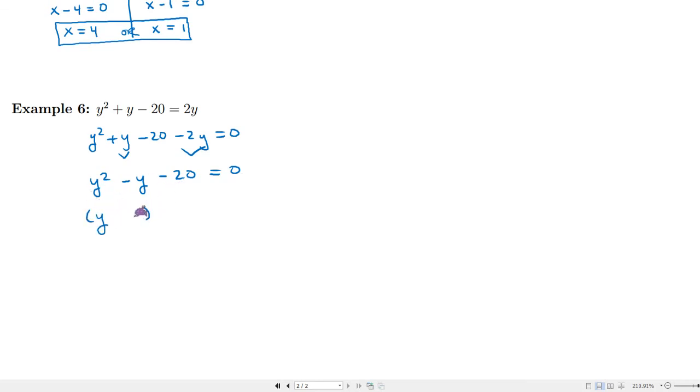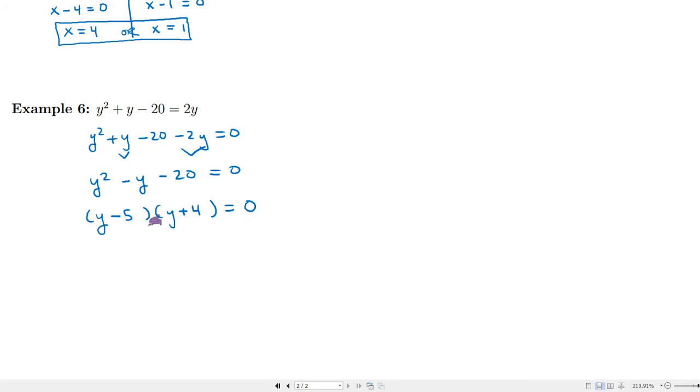Okay, and now how do we factor this? Well, we're going to have (y + something)(y + something). We're getting a negative for the product, so one is negative, one is positive. And we have to think about the factors of 20 so that their sum will give us a negative 1. The factors of 20 that are close together are 4 and 5, so that probably is going to work for us. So −5 and +4. I know I'm going to have to give the larger one the minus because I'm left with a minus as the sum. And if we check this, it works out: y² − 5y + 4y gives us −y, and then −20. So that looks like the correct factorization.